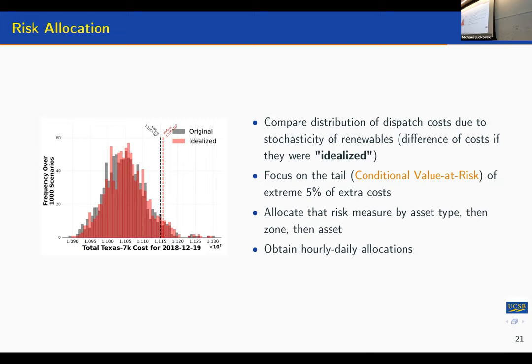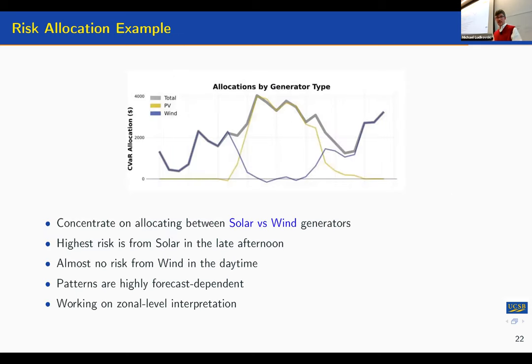But then we're going to compare the tail, because this is what people would call conditional value at risk. This is the extreme cost. This is what people are worried about, in terms of having to pay millions of extra dollars because of the forecast. Again, this is the type of picture I showed you at the beginning, so let me come back to it. What is it saying?